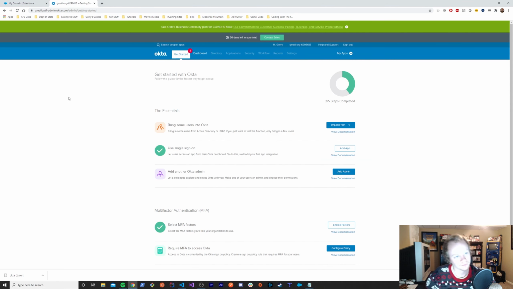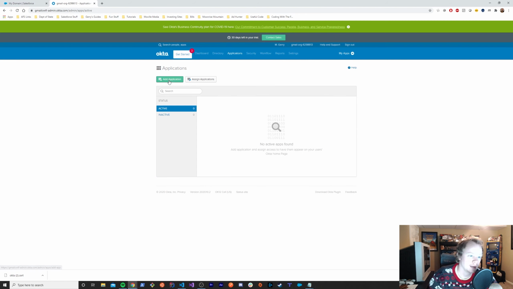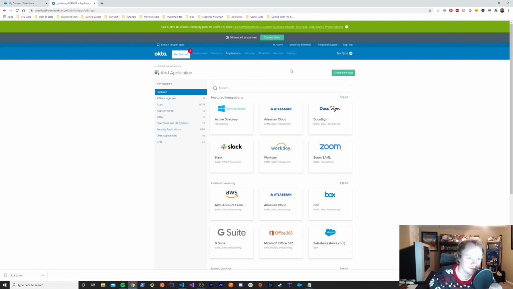Okay, so once you set up your Okta dev account, or you're in your Okta production account if you're daring, then after the first time you log in, you'll land on this Get Started page. What we actually need to do is go to Applications over here. Within Applications, we'll click Add an Application. And you will ignore this thing down here that says Salesforce because it is not particularly helpful for us. And I'll show you why.